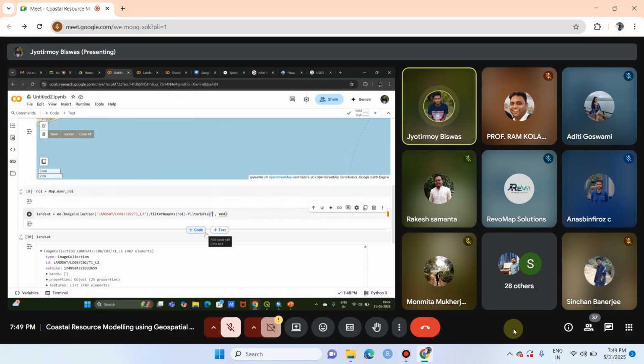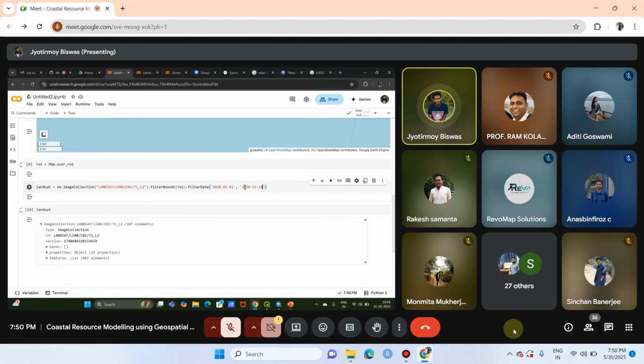This format will be year first. First of all, you need to specify year. For example, we want to filter all the images of 2020, let's say. So start date will be 1st January 2020: year, month, then day. And end date, as the logic says, will be 2020, 31st December. Twelve, 31. So this will filter all the images of 2020.